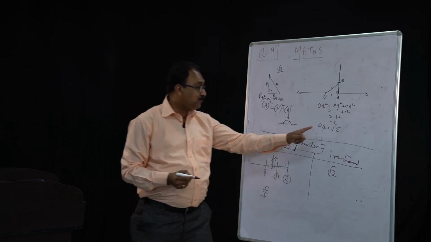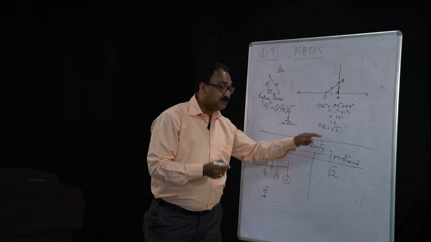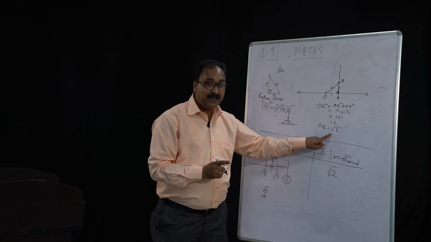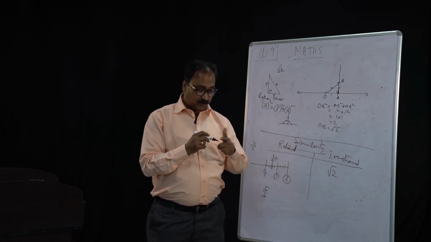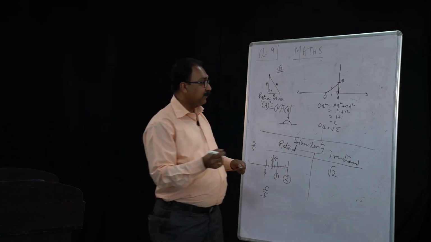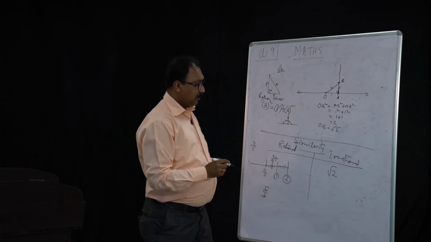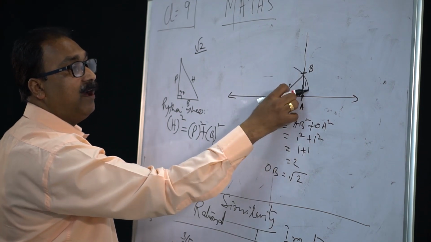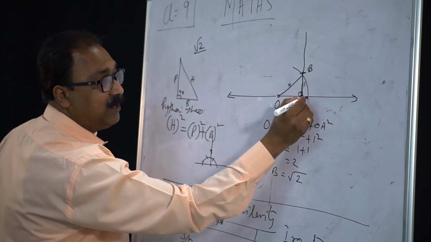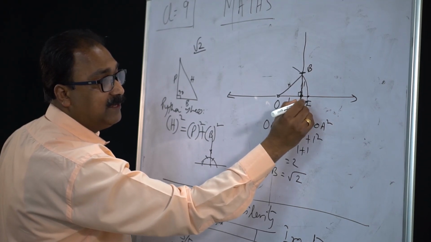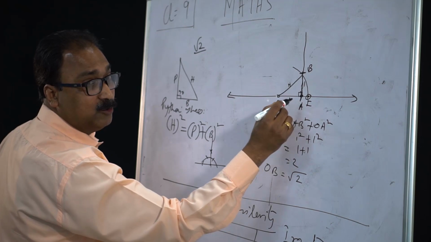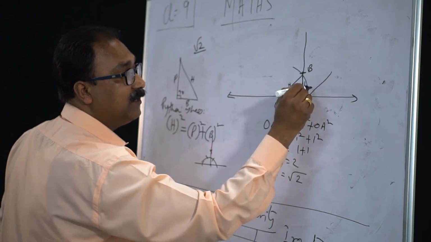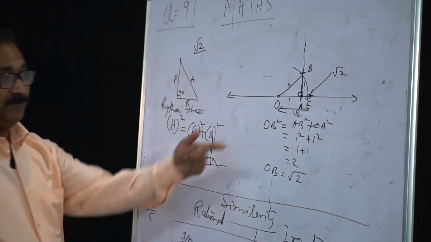You might wonder why only the positive square root. I'll tell you after this figure: a square root has 2 values, but we consider only 1 value here because it's a distance, never negative, so we consider the positive. So now this value is root 2. Then you keep your compass pointer here, take this radius and draw an arc. It intersects the line at point E. Root 2 is 1 point something, so this distance is root 2. So we can find the root 2 value on the number line.